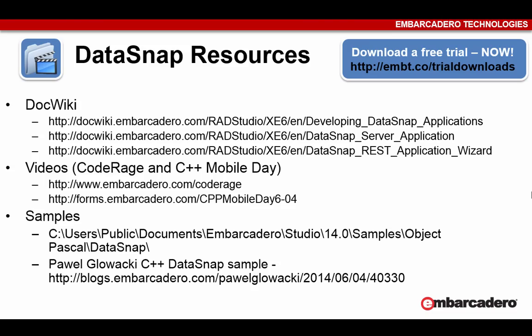Here are a few DataSnap resources that you can use. We have a lot of documentation in the online doc wiki. And here are some of the URLs that get you to the top levels of developing DataSnap applications. We also have videos using DataSnap and mobile at our recent CodeRage and C++ Mobile Day events. There's a sample for Object Pascal to use DataSnap and the FireDAC JSON Reflect technology, and Pawel Glowacki has also made his C++ DataSnap sample code available at a recent blog post on June 4th.